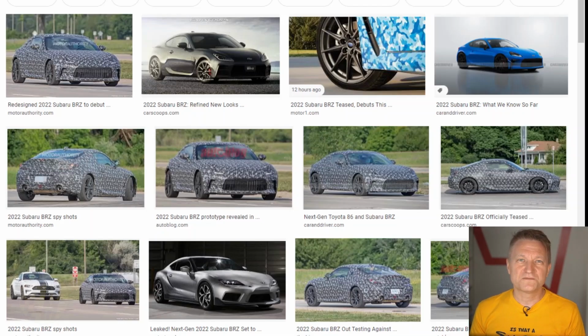And also, I think it's going to be fairly inexpensive as well. They're not going to change the price point too much right now. The base vehicle comes in at less than $30,000. I think we're going to see probably about the same thing, although I might expect an increase of maybe $1,500 or so. That's pretty typical when you see a new car introduced.